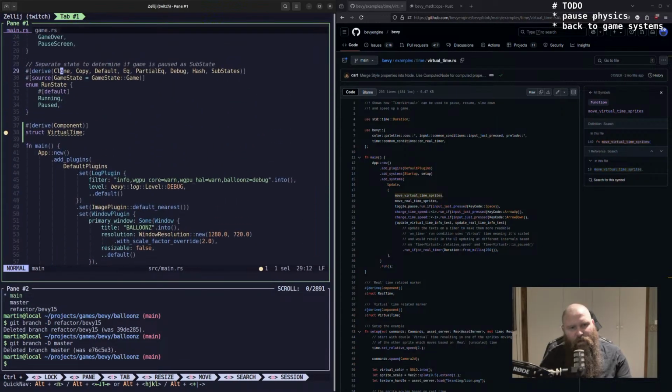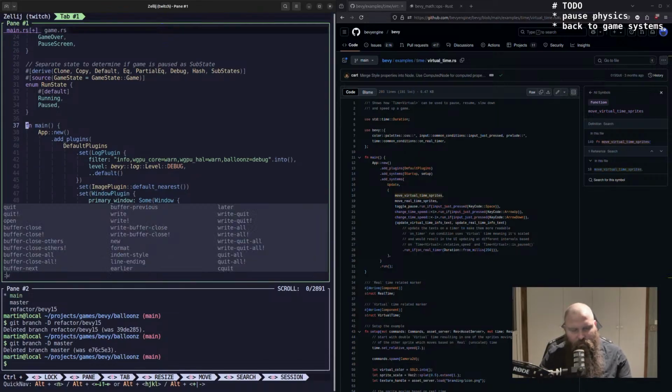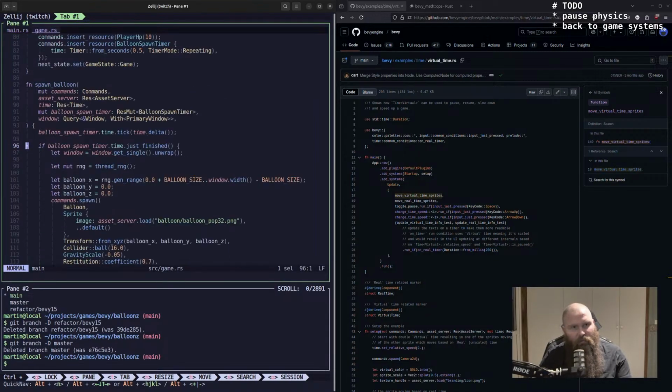We don't need to do any... Well, I could then also... It's only related to the game anyway. Overthinking stuff that's not worth overthinking.